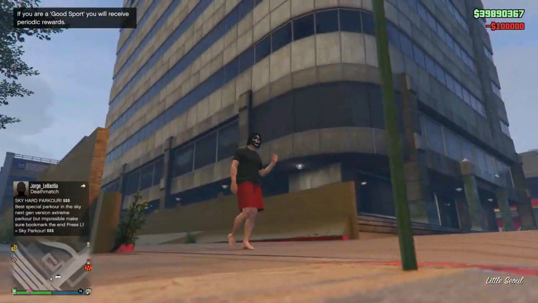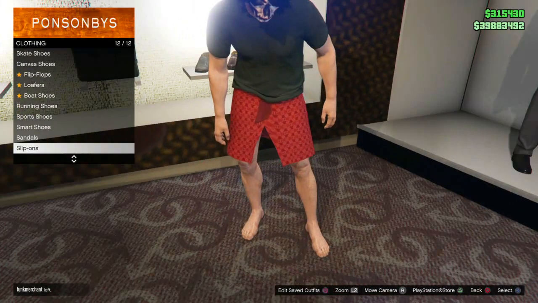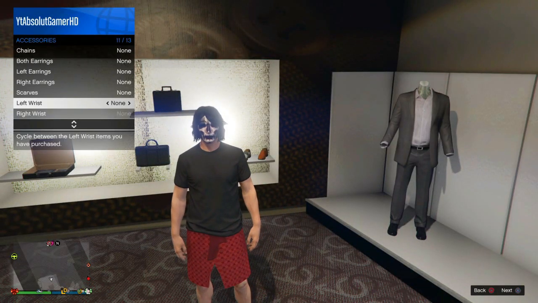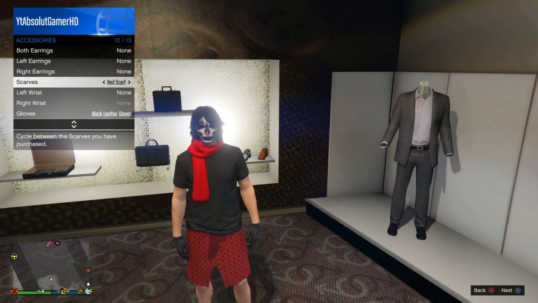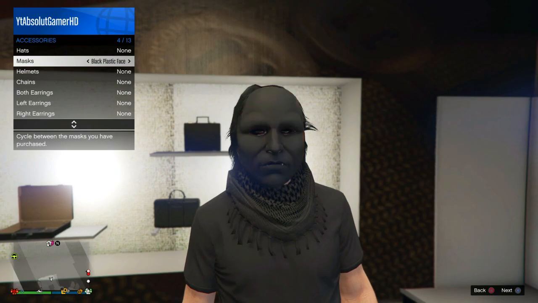So now once you spawned to a session, just make your way to any clothes store. First of all, go to the sleep-ons and put on these red sleep-ons. Then open interaction menu, go to the scarves and put on this black desert scarf. Then go to gloves and put on the black leather gloves. Then go to the masks and put on the black plastic face.